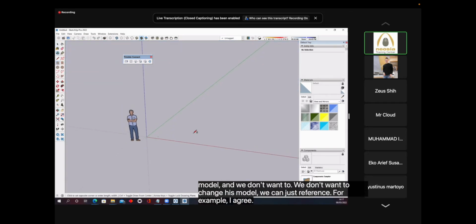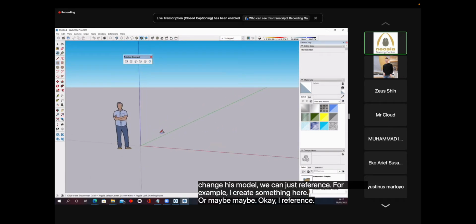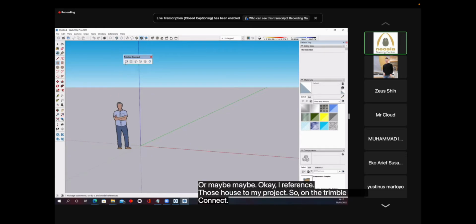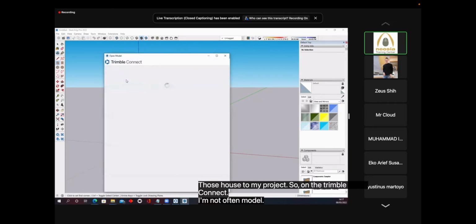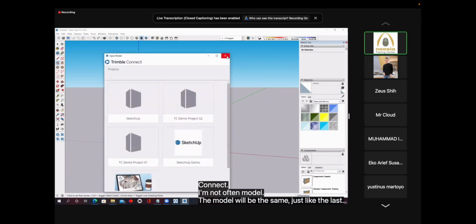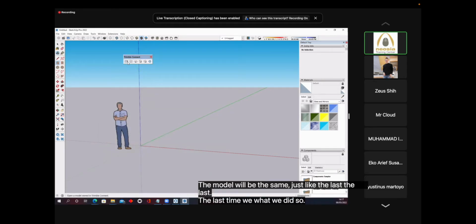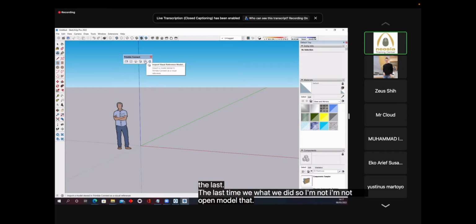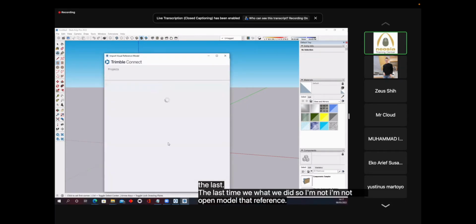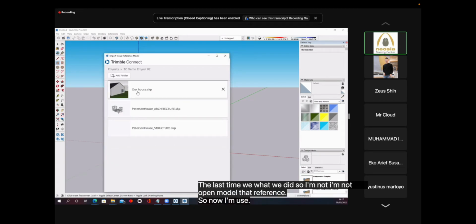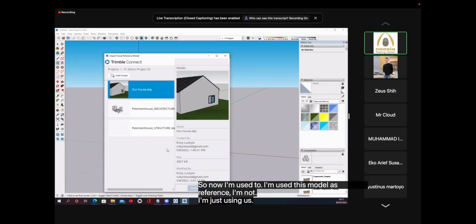For example, I create something here, or maybe I reference that house into my project. On Trimble Connect, I'm not opening the model. Open model would be the same as last time. So I'm not opening the model, but referencing. I'm just using it as a reference.